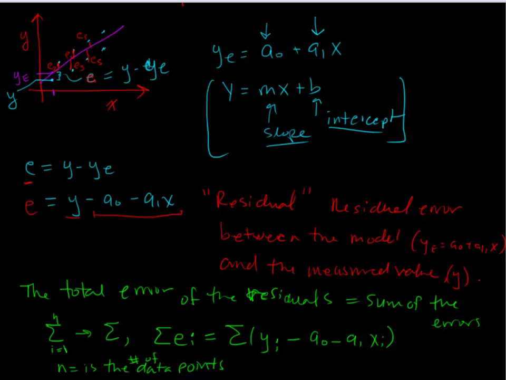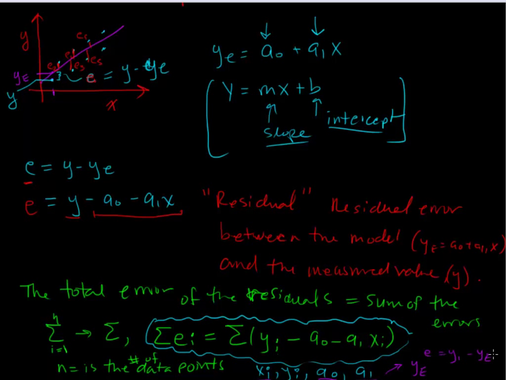So if we want to know the total error, then what we really can do is just sum up all the errors. And so if I were to give you data, if I were to give you xi and yi data, you ought to be able to come up with this expression here. We have our yi. And if I gave you a0 and a1. So using your xi, your a0 and your a1, that would give you your ye, your estimated y. And then your e would just be yi minus ye.